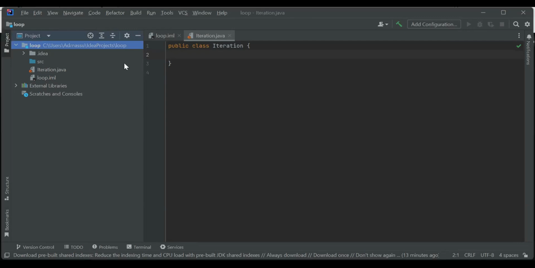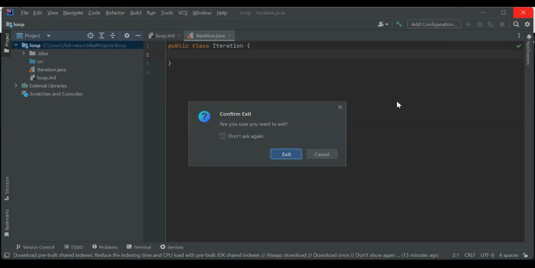I can see only this window. Can you close this window too? Exit, yeah, exit, and restart another IntelliJ IDEA. First, can you exit? Or wait, just cancel this.